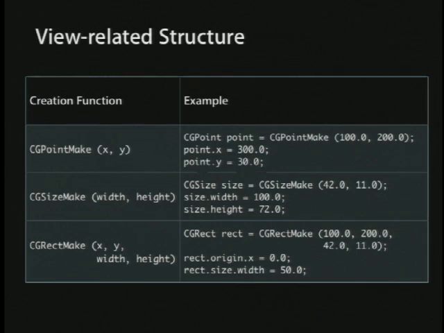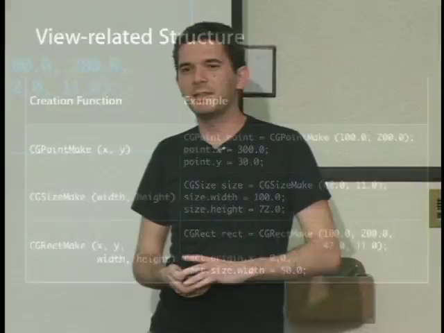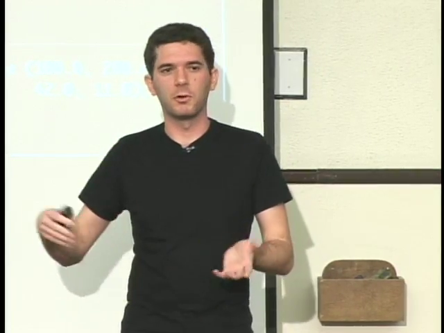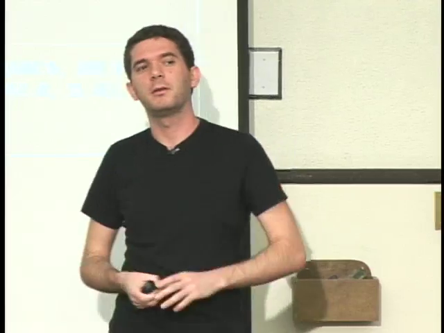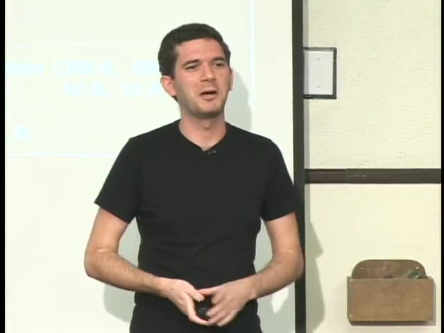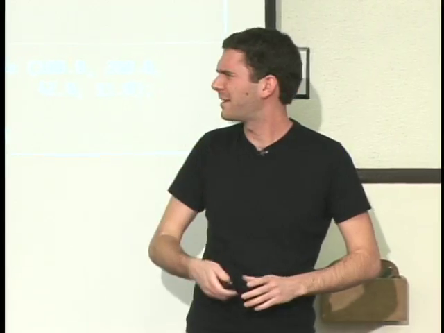Is the xy coordinate in CGRect the top left corner? So the question is whether the xy of CGPoint is the top left. For all the cases on the iPhone where you're going to be interacting with views, that's absolutely the case. CGPoint could be used for anything, so if you were using it in your own other situation, it could be whatever you want. If you're using it on the Mac, then it's actually bottom left. But we'll talk about that in a minute too. But yeah, the origin is always top left on the iPhone.